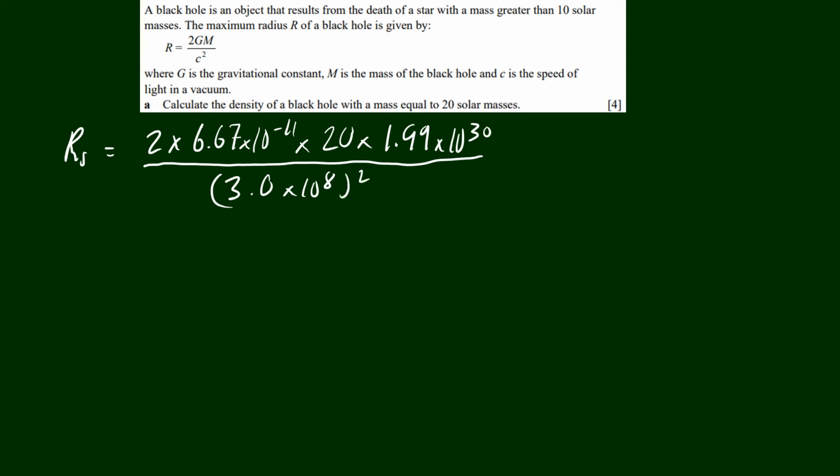So I put that into my calculator. I get a value of 58,992.4. What I'll do is I'll round values at the end. So at the end, I'll go to 2 significant figures because that is the lowest amount of precision we've got in here. Speed of light's to 2 significant figures. We do have the gravitational constant, that's to 3, but we'll go to 2 significant figures.